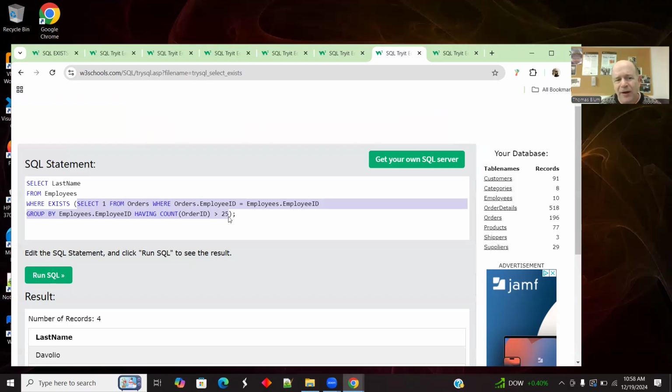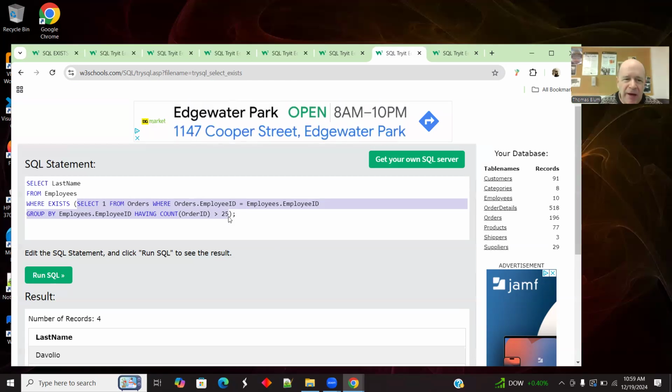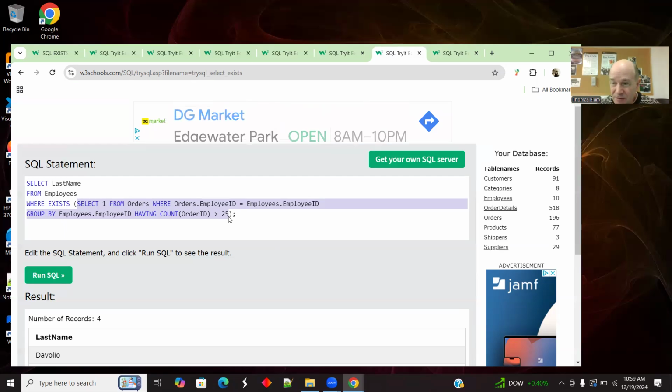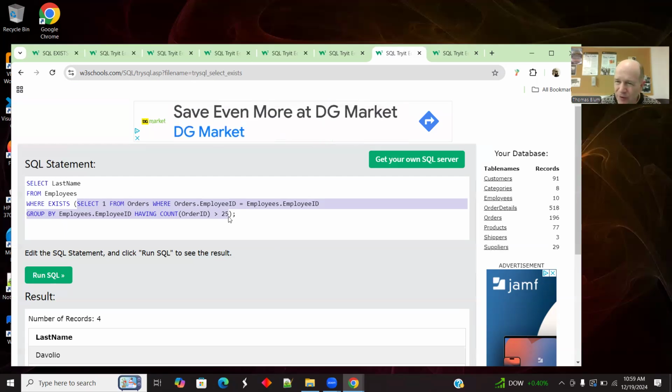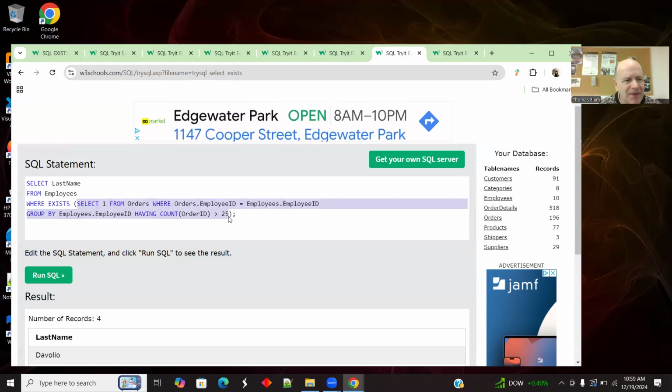I'm saying select one. It doesn't matter what I select because I'm using an exists. I'm going from orders, and I'm sneaking in employees from the outer query. And I'm asking for the orders employee ID to be the employee's employee ID.